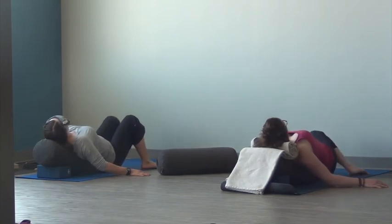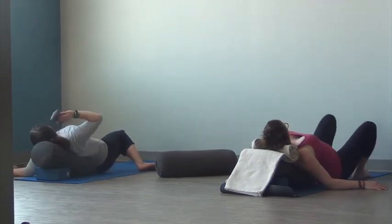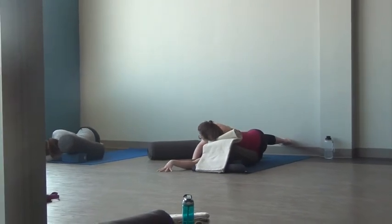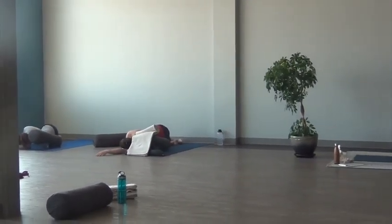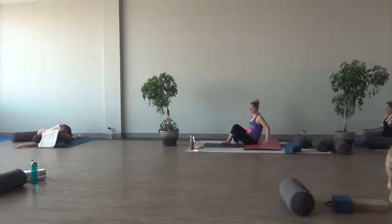Awesome. Okay. With that, when your legs drop over to the left side, you just kind of have to roll yourself. You can either sit up immediately, or if you feel like you need to just lay on your left side for a moment, please go ahead and do so. Your choice. Whatever doesn't give you the biggest stress or strain. And then we'll all sit comfortably cross-legged, just facing into the center of the room.